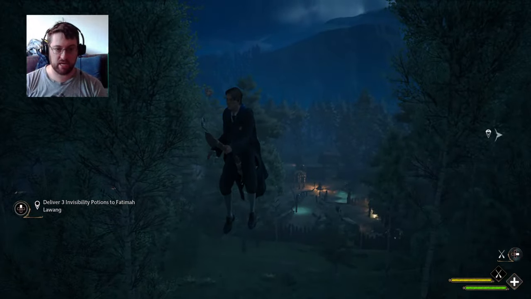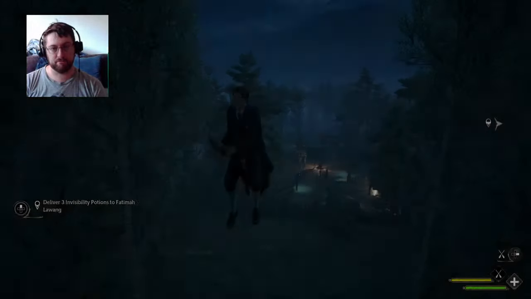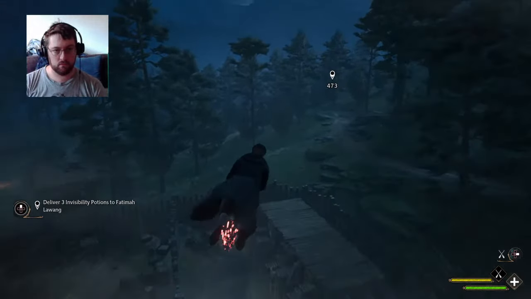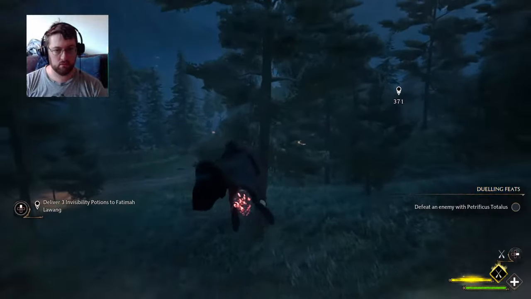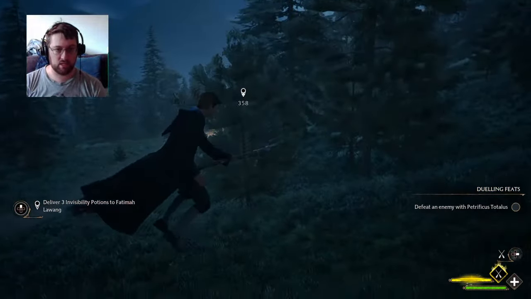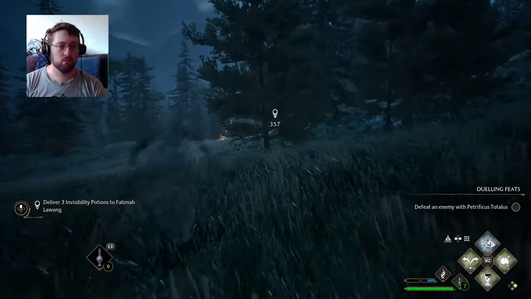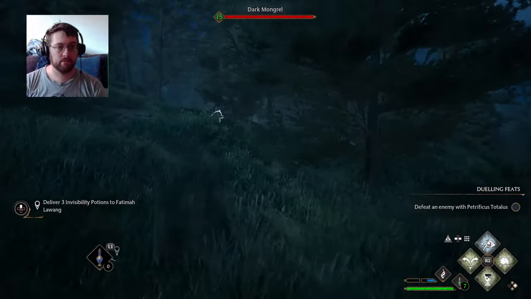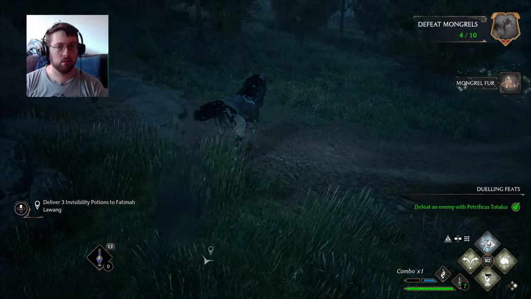Oh, this is another attack situation, isn't it? Or is that the camp I've already been to? Yeah, that's the camp I've already been to. We gotta go down this way. Okay. Dueling feats. Defeat an enemy with Petrificus Totalis. Where are their enemies? Oh, a dark mongrel. Petrificus Totalis. I did it!